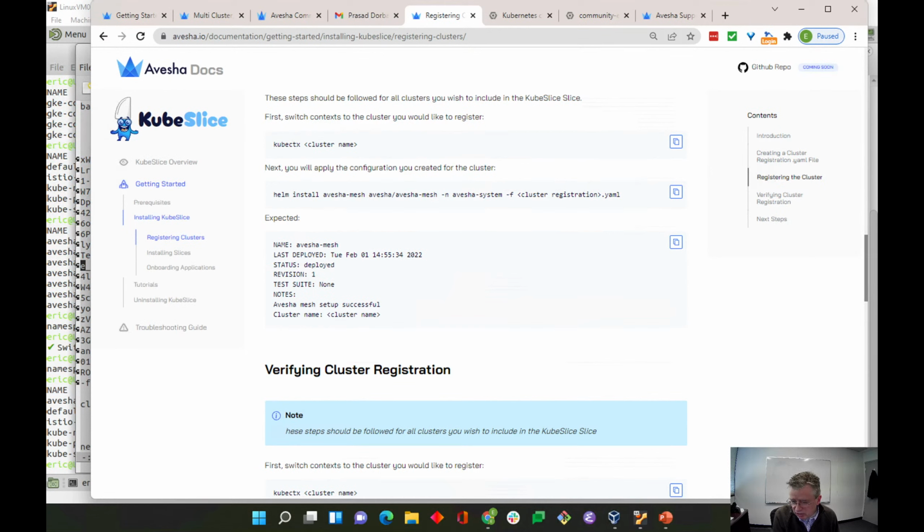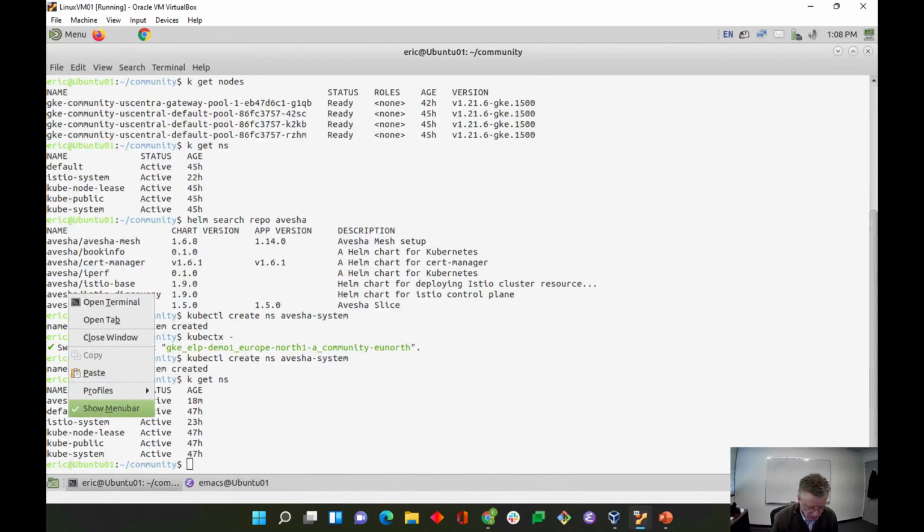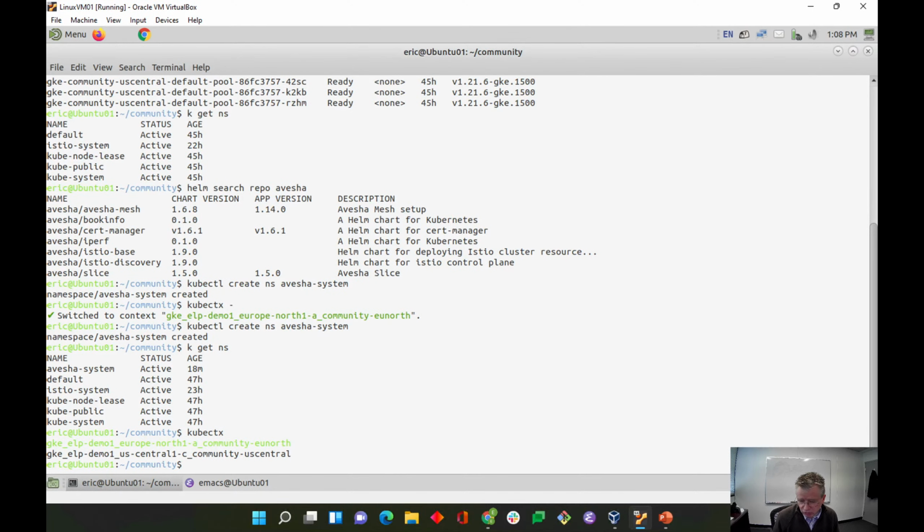But then to actually install the Avesha mesh, you can do a Helm install, and again, just copy the instructions from here. First, let's see where we are. So we have 2 clusters, and right now we're in EU North.